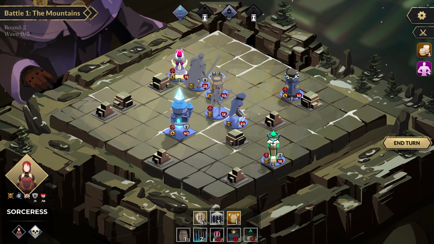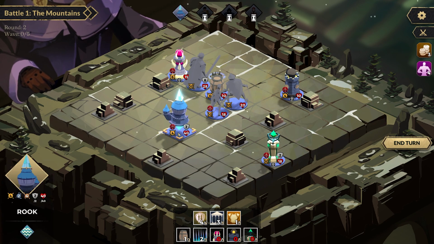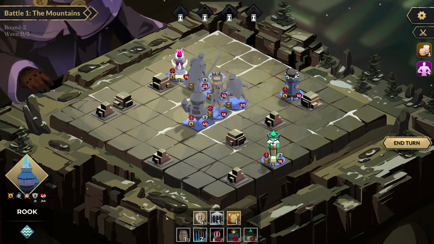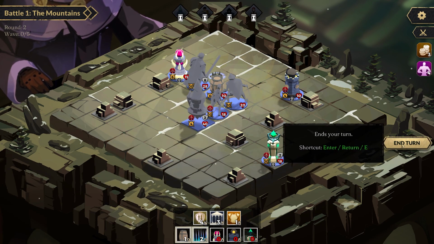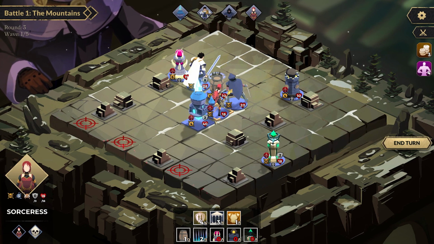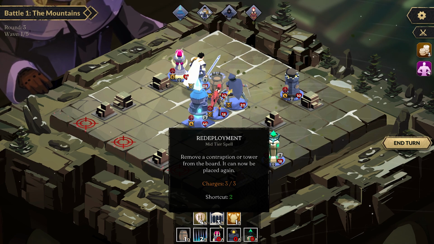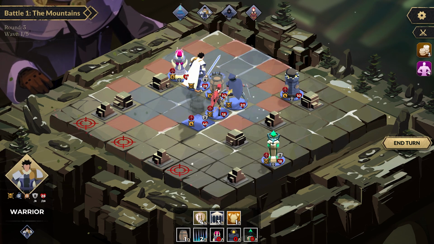Okay, so I think we're just gonna have them kind of stick together here. Pull them back towards the middle. I like to pull my characters towards the middle between rounds, because the enemies can spawn from any direction here. And that turn, so now we have a couple enemies coming in. And with this, we have the power to redeploy a trap or a tower, which is kind of nice. So we have enemies coming from this direction.